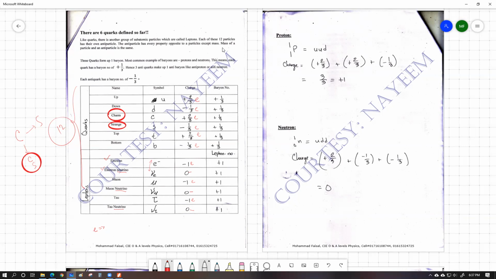If you forget this sequence, just remember that these 3 things are also alphabetic. You can see that E, then M, then T. So electron is first. Obviously, right after that comes electron neutrino. Muon is after, and then muon neutrino, and then tau, and then after is tau neutrino. So these are the particles.